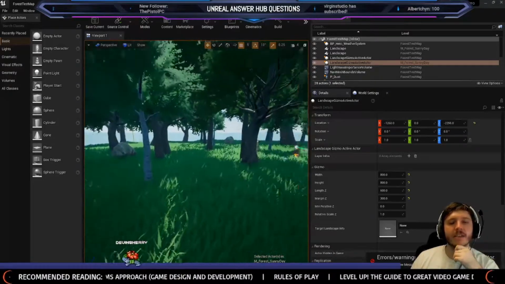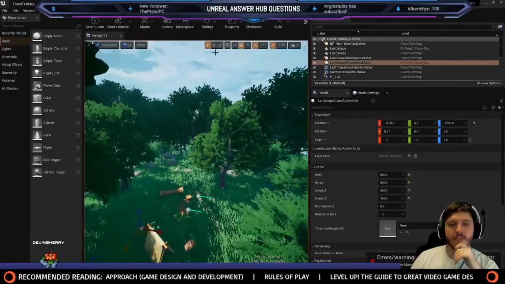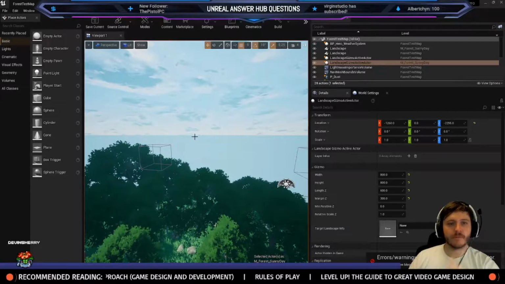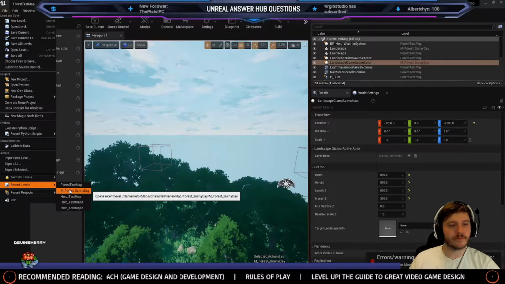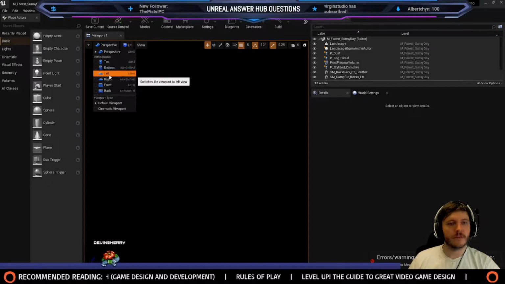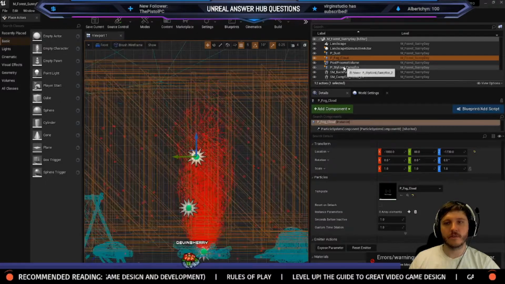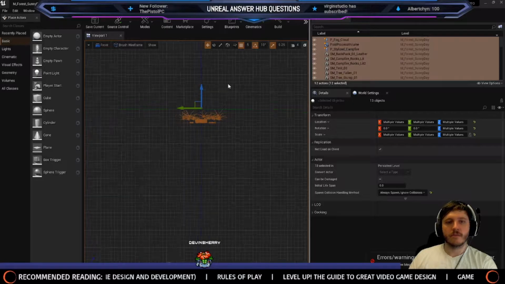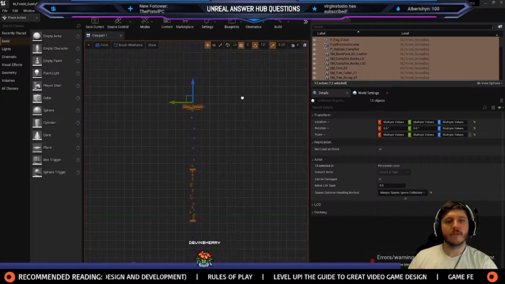Am I able to easily load? I don't want to load and unload levels so significantly. Maybe I could just make it really high in the air. So let's go for the front brush. Let's just bring it a little bit in the air. Something like that.